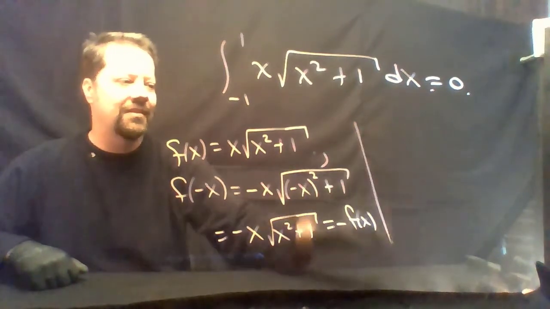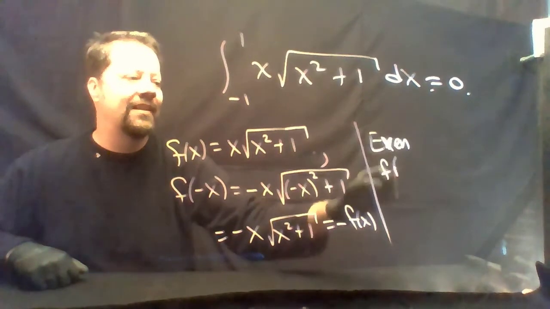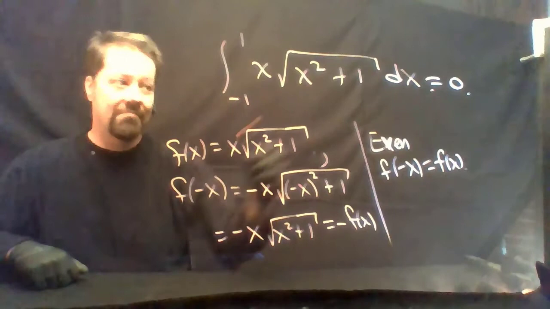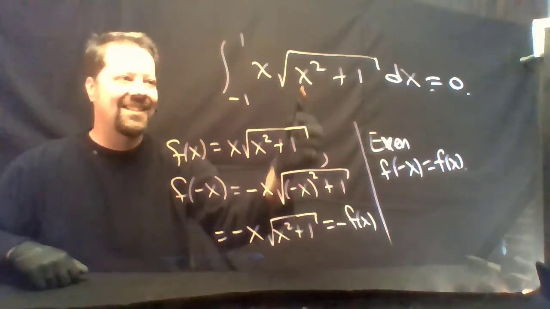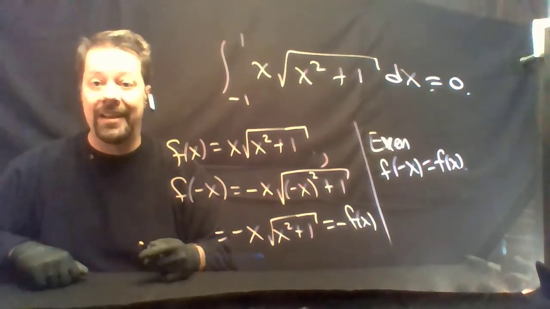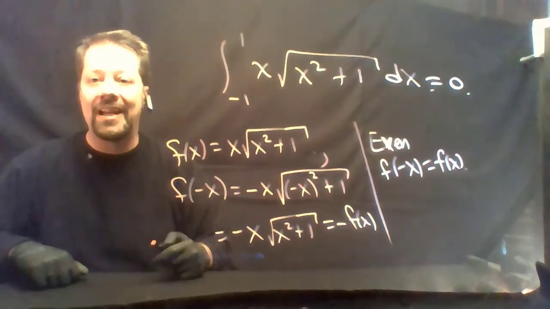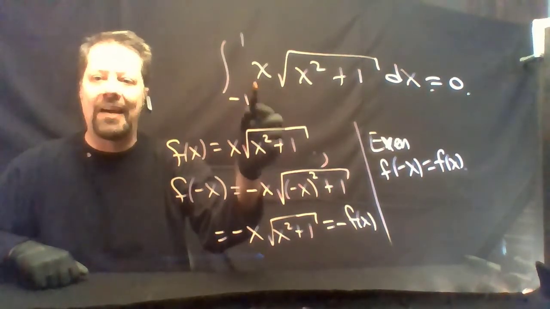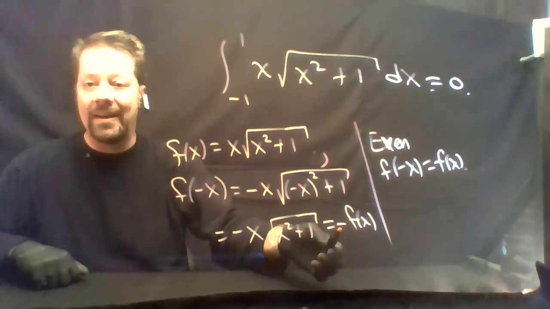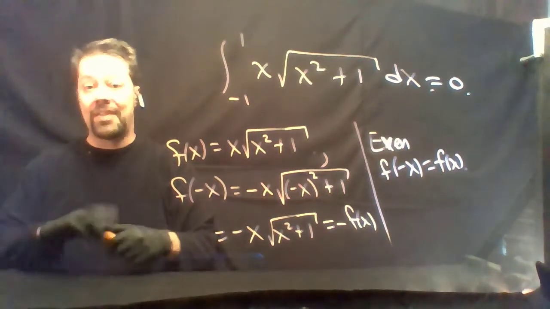Even functions satisfy f of negative x equals f of x. Squares, for instance, square negatives away. So we have an odd function times an even function. As far as even and odd functions go, whenever you multiply an odd function times an even function, you get an odd function. One negative will pull out from the first factor and then disappear from the second factor. You get one net negative out of the whole thing. So it's still odd. That's not true for numbers.